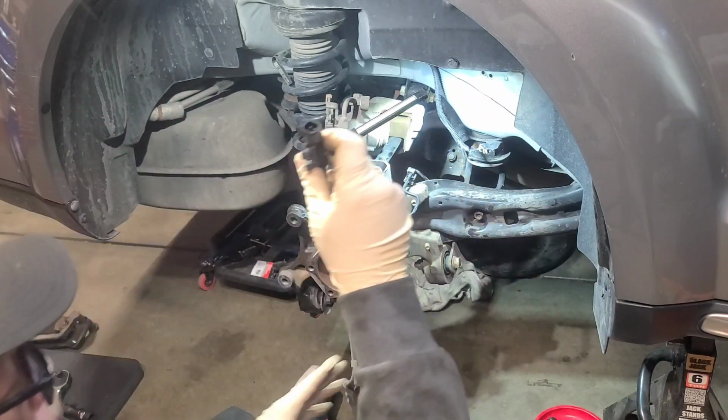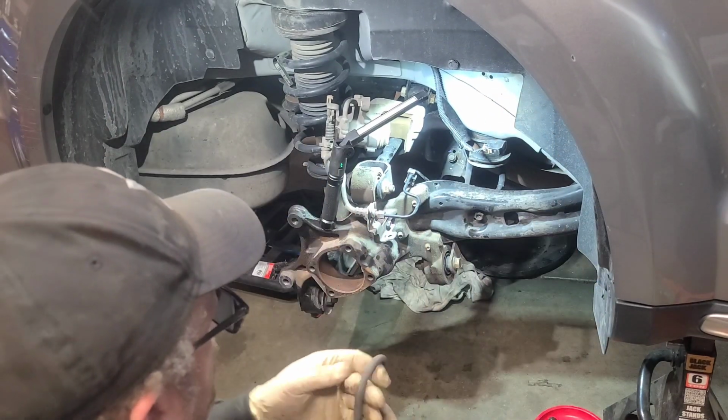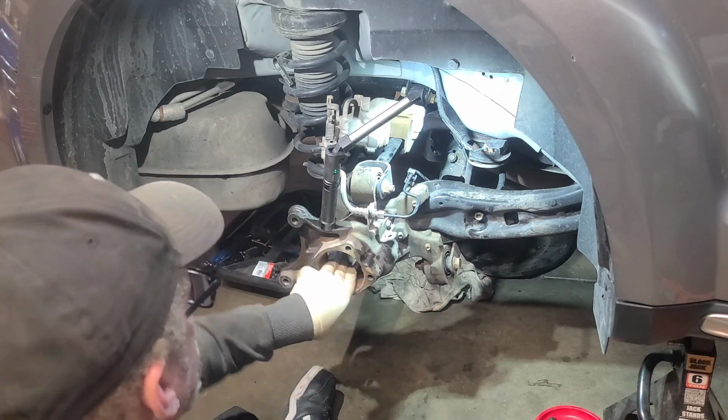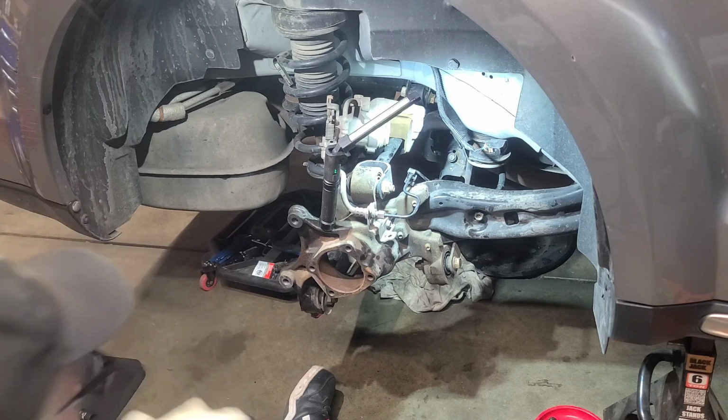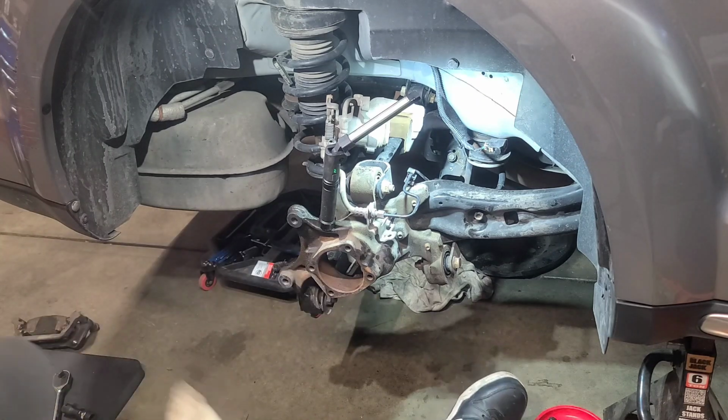All right. So this will be the old dude. Got him out the way. Now we can start putting the hub back in. So we got it nice and clean on the inside, nice smooth surface. So from here, let's go ahead and start putting it back in.